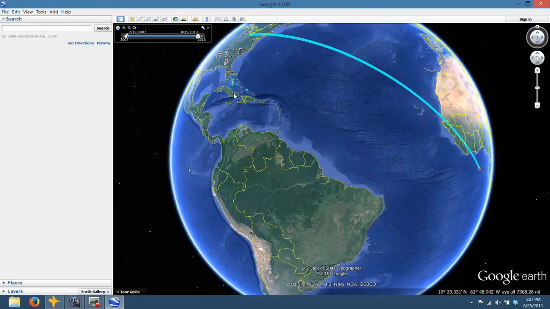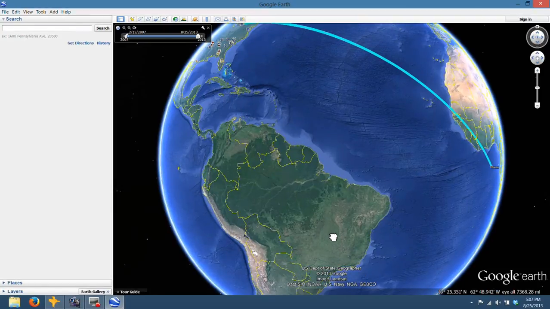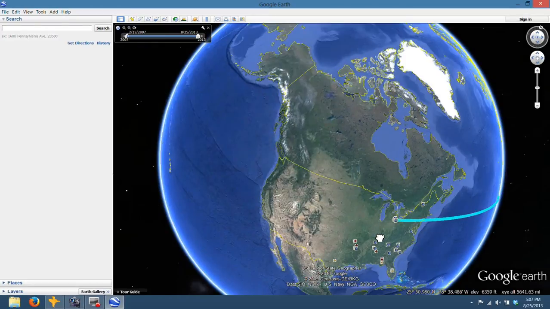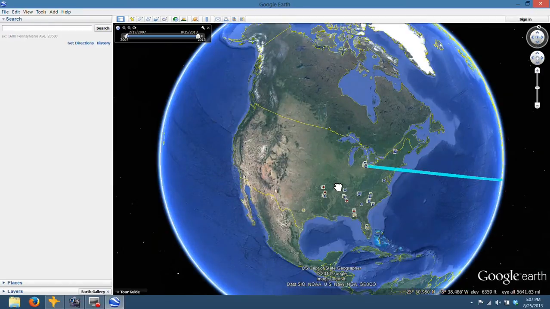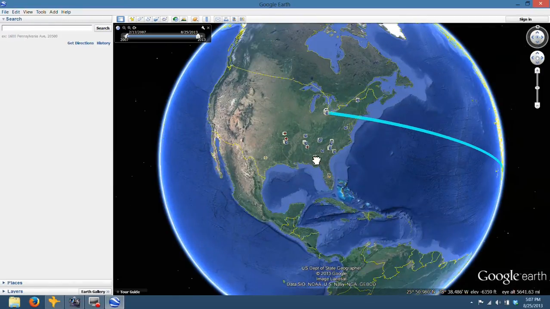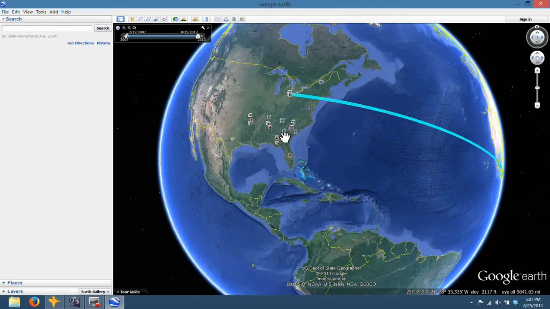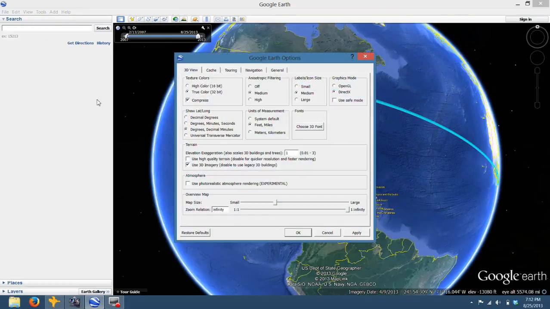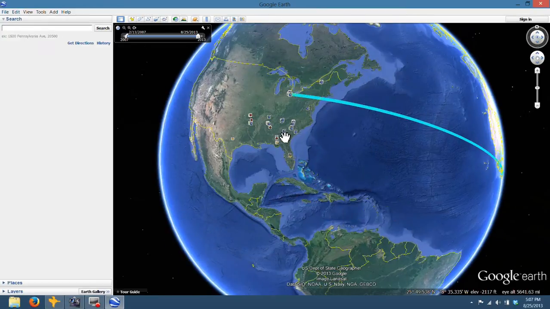So what you want to do is take a set of waypoints from this file. I'll show you how to do this by lake, so eventually you can do them all, and you shouldn't have any waypoints left on this when you're done. One thing I want to show you real quick is down here, the numbers I have are in a format that's compatible with what GPSs use. The way you do that is go to Tools, Options, and then you're going to see degrees, decimal, and minutes. Make sure you have that check mark, and just hit apply and OK.